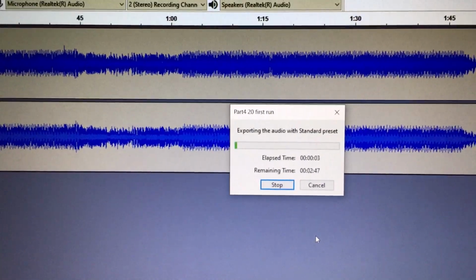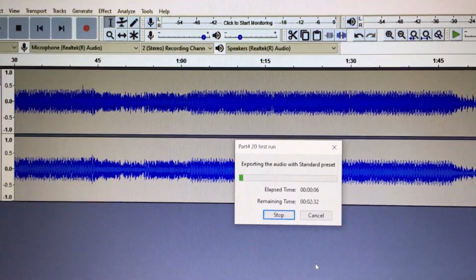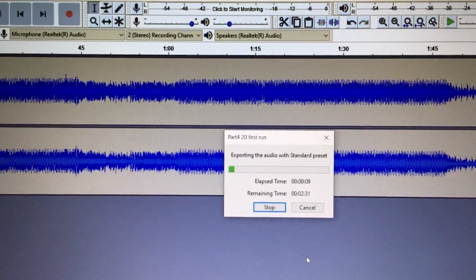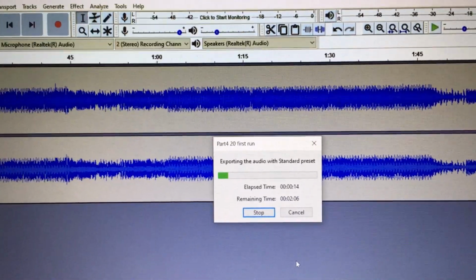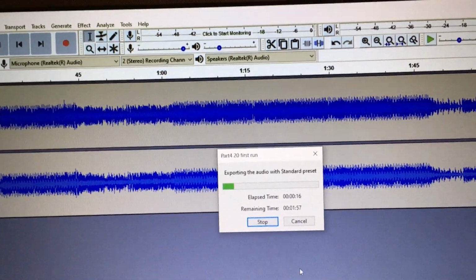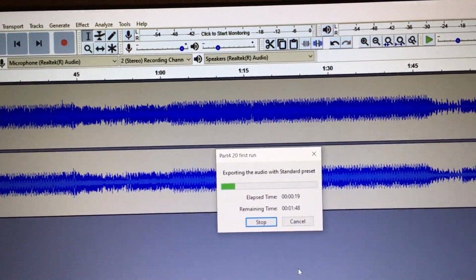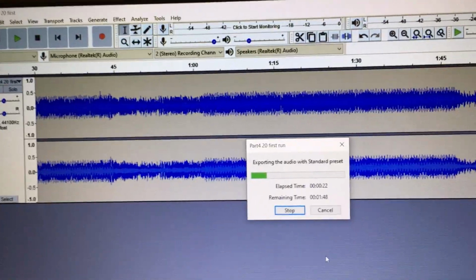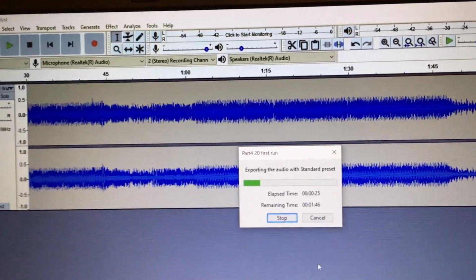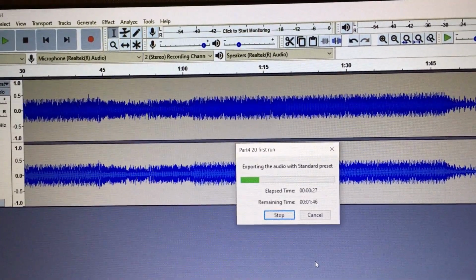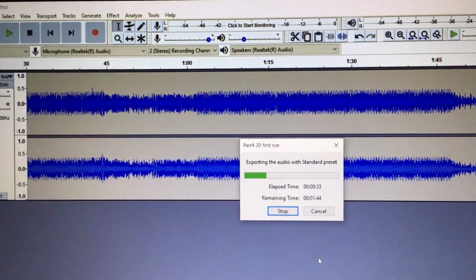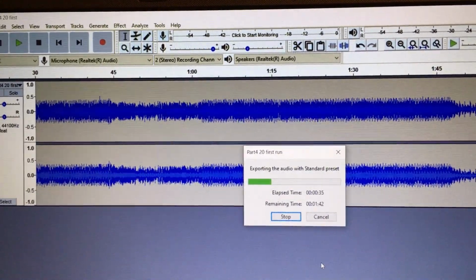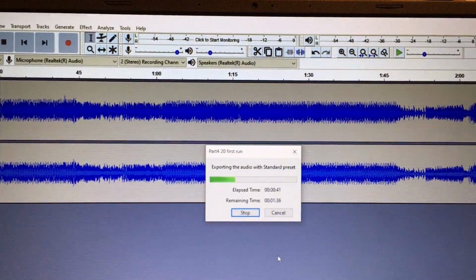And now it's going to save the mini mix, and it will be louder than what it was when you first recorded it. So I think I should still have the original. I was expecting a prompt. Sometimes when you first load, when I dragged the track over to Audacity, you get a prompt and it says, do you want to create a copy or do you just want to overwrite the original? So I always create a copy. Right, I'm going to just stop the video recording here and then I'll start again when it's done.